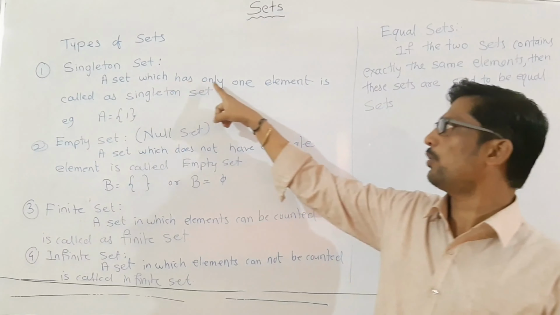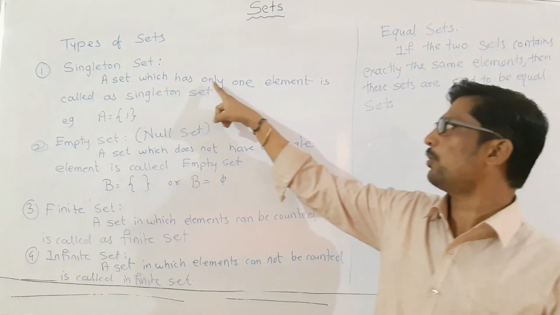And we know that finite set means what? The sets in which elements can be counted is called a finite set. And the set in which elements cannot be counted is called what? Infinite set. Now first, they have given me set A is the set of all x such that x is less than 10 and x is a natural number. And we know that natural numbers start with what? 1. So set A is equal to 1, 2, like this, 7, 8, 9.